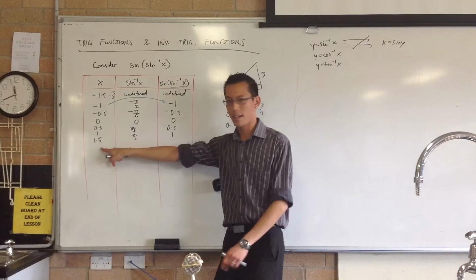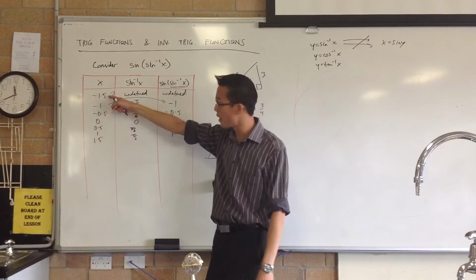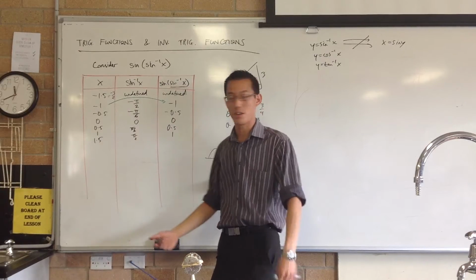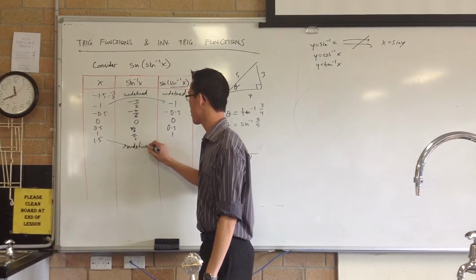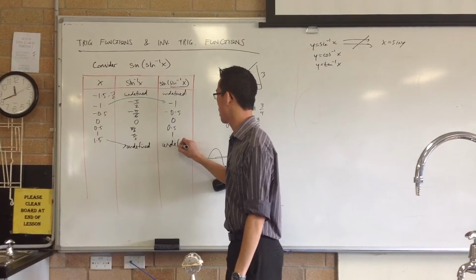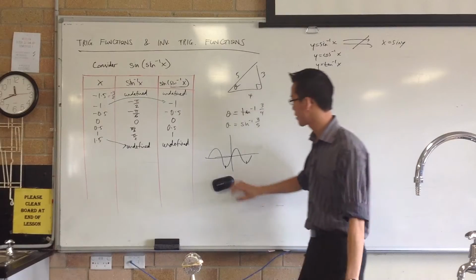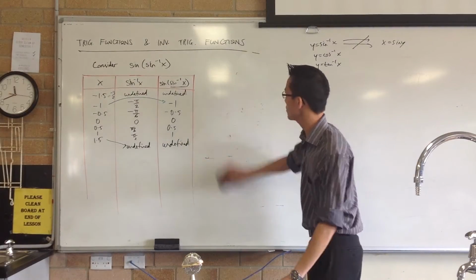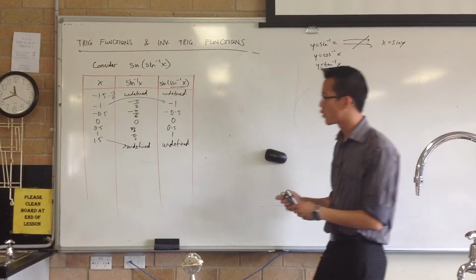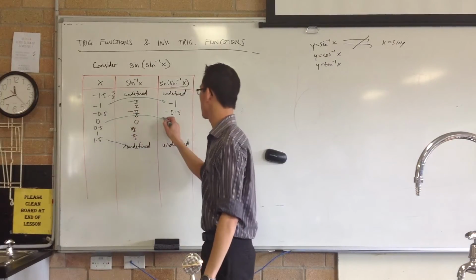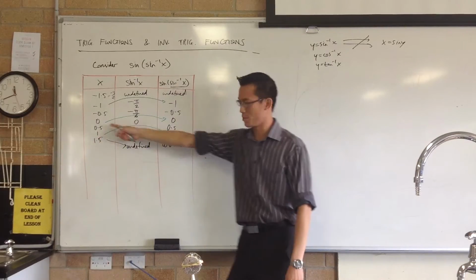Now, what happens when we get here? The same thing that happened before. Because just like minus 1.5, 1.5 is also outside the domain. Okay? So, sorry, this is going down now. Undefined and undefined. Now, therefore, what does this graph look like? How would you draw it? Being that you've got these values, when you start with 1, you end with 1. When you start with 0, you end with 0.